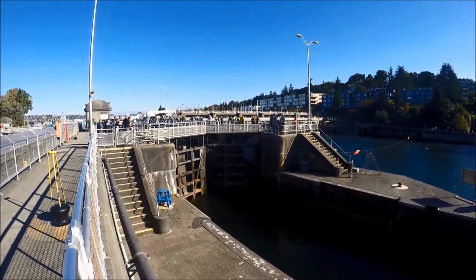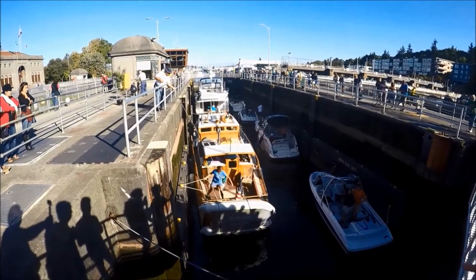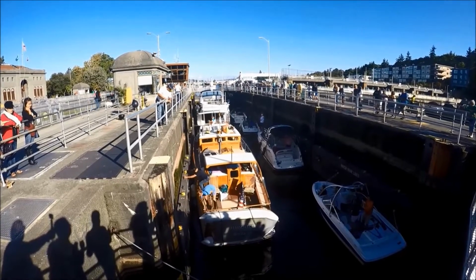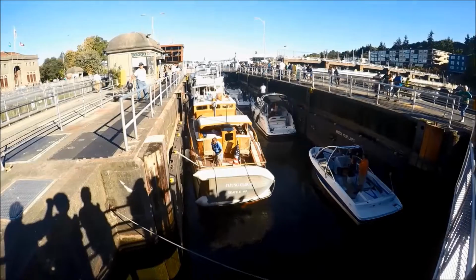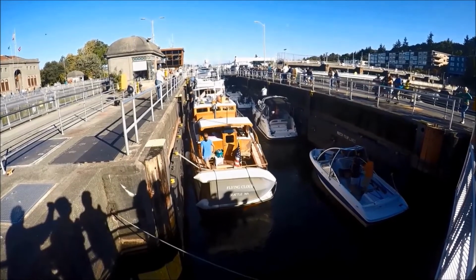The smaller locks are closed for 2 weeks starting March 6th or 7th, and the large locks are closed 2 to 3 weeks starting November 6th to 7th for maintenance. For your information, bottled water is sold in the visitor center, but food is not usually sold inside the gates of the locks. However, you can bring food in.